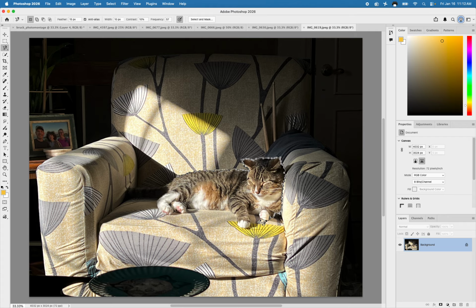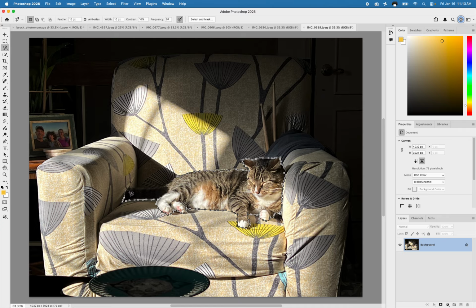When I have sharp turns like around the paws, I want to click one time. I got a sharp turn here. And you can kind of guide it along. And you do have to keep your mouse going the whole time for this. Like if you get your mouse going and you accidentally go elsewhere, it's going to select that. So you kind of have to stay right on target on the thing that you're trying to select. And if you get tired, just take a break with your hand and come back to it.